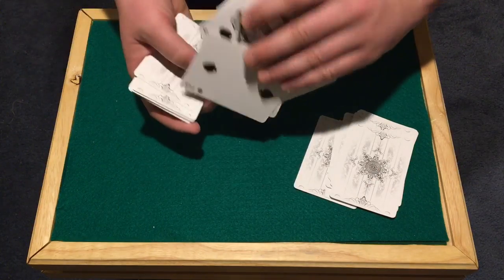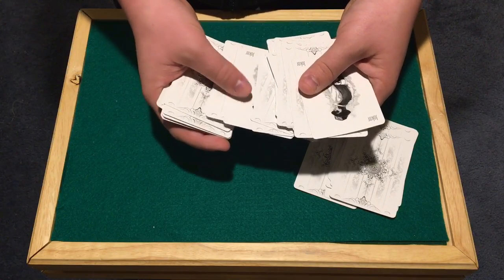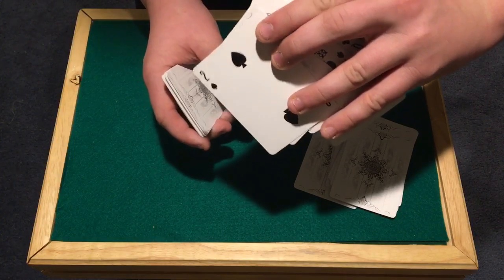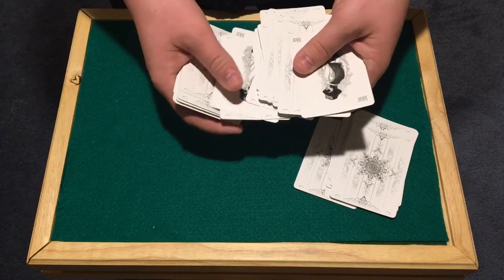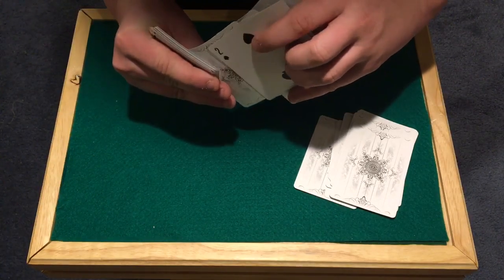So what you do, basically, is you have the cards spread out like this, right? You're going to put your thumb on this card, and with these fingers right here, you're going to pull this card back. So you put your thumb here, apply a little pressure, and pull this card back.